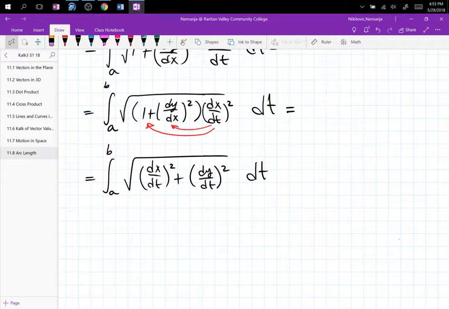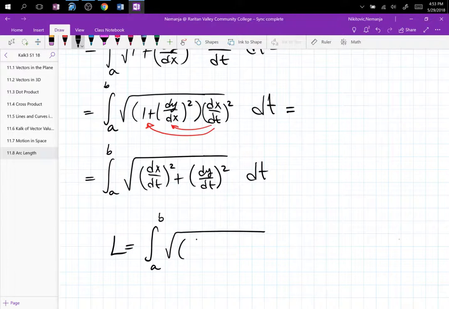That is the formula in parametric form. You can see that there is a dimension for x with respect to t and another dimension for y with respect to t, and they are separated. So now I can write the arc length formula using parametric form, which is the integral of the square root of dx dt squared plus dy dt squared, dt.